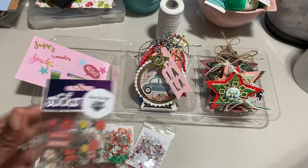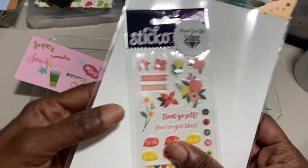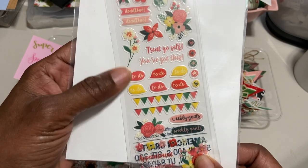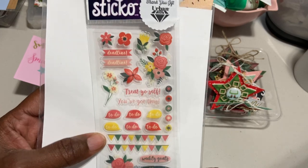And then she gave me this sticker. Let's see here. By Stickos, and you can kind of see lots of flowers. Really cute. Be cute for cards. I like putting stuff like this on the outside of envelopes.